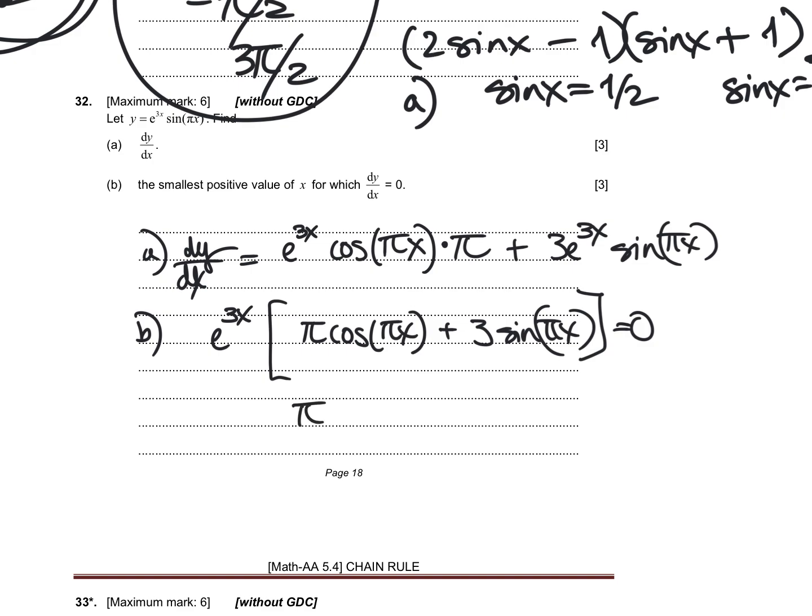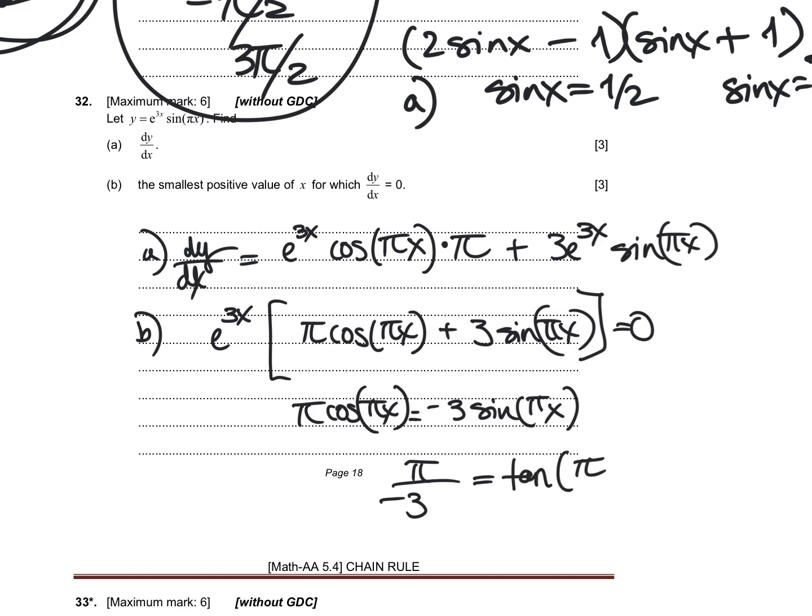However, we can maybe work with this. So if we get sine to the other side, so if we just do negative, and now I'll have pi over 3, negative pi over 3, and then, oh my goodness, I'm just writing weird things. This is an x. Okay, so now I'm going to have sine pi x over cosine pi x, which is tangent pi x. Oh my gosh.